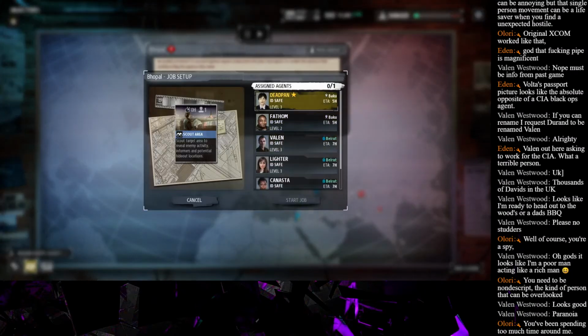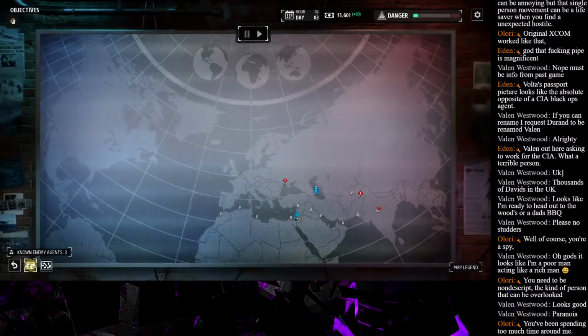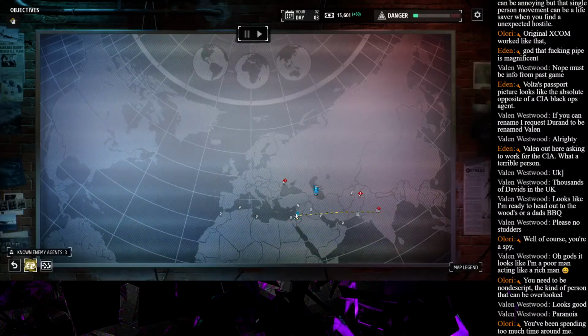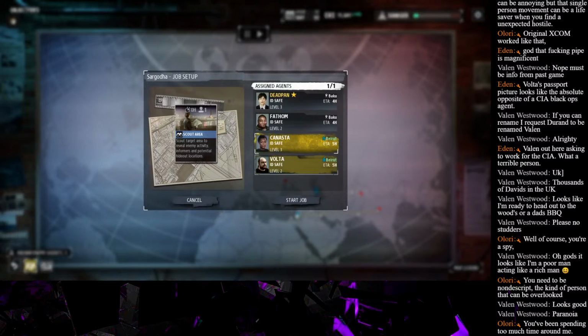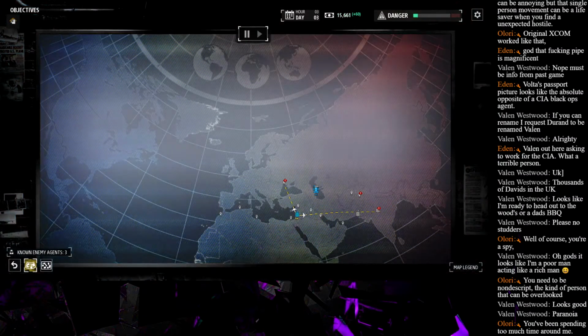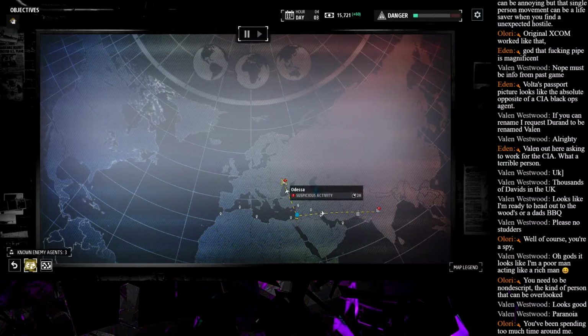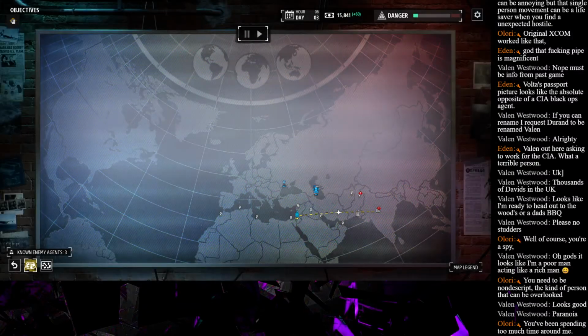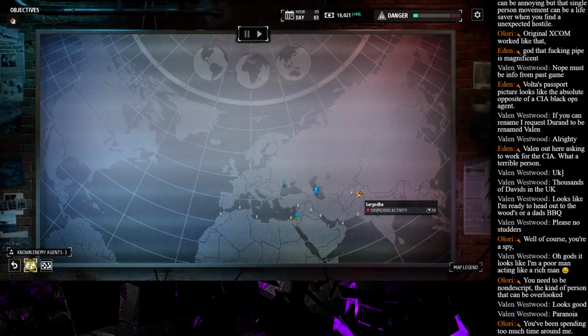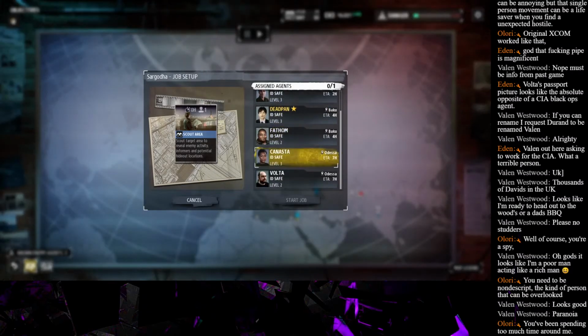Send agents. Wait a minute. Just want to verify. Okay, Deadpan and Fathom are here, so I don't want to send them. We're going to send Valen and Lighter here. And then we'll send Canesta and Volta. No. We'll send Canesta and Volta here, because then we can send Valen and Lighter here if there's nothing there. Or possibly send them here if there's... I'll wait. Alright. Got a secret here, so I'm gonna then send Canesta and Volta there.